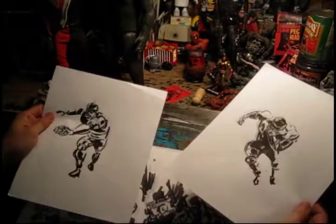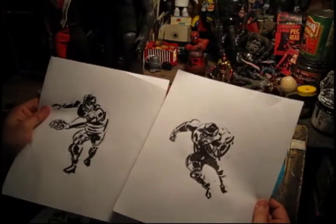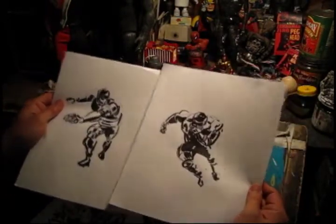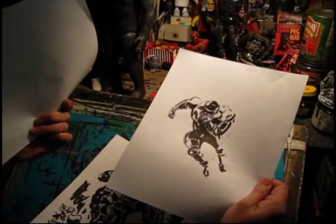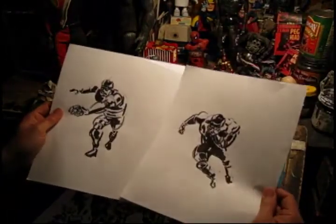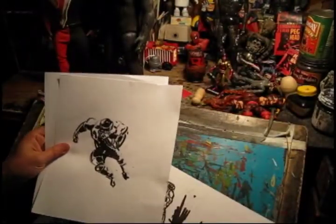These are a couple of poses from a little animation study I did. I threw it on YouTube, and I just wanted to get a couple of poses of a guy running, so I just got some bond paper, typing paper. That's what we used to call it back in the day, typing paper. And I penciled it and then inked them real quick, scanned them in. I don't know, thought you might be curious.